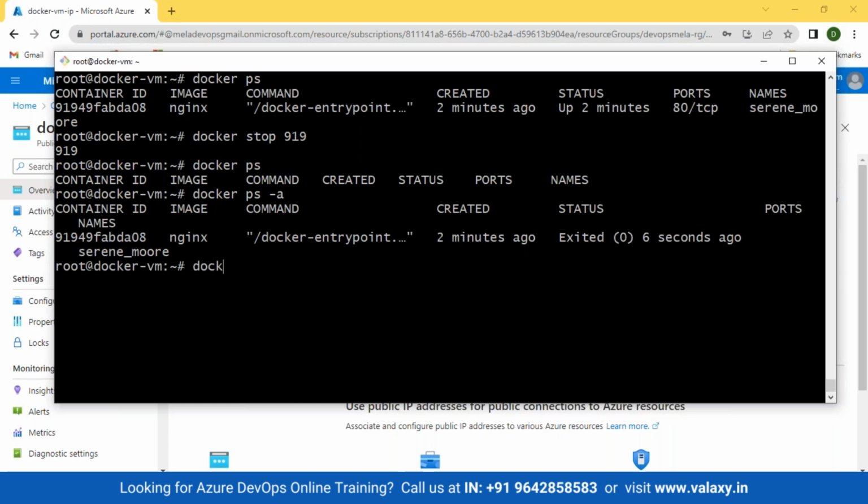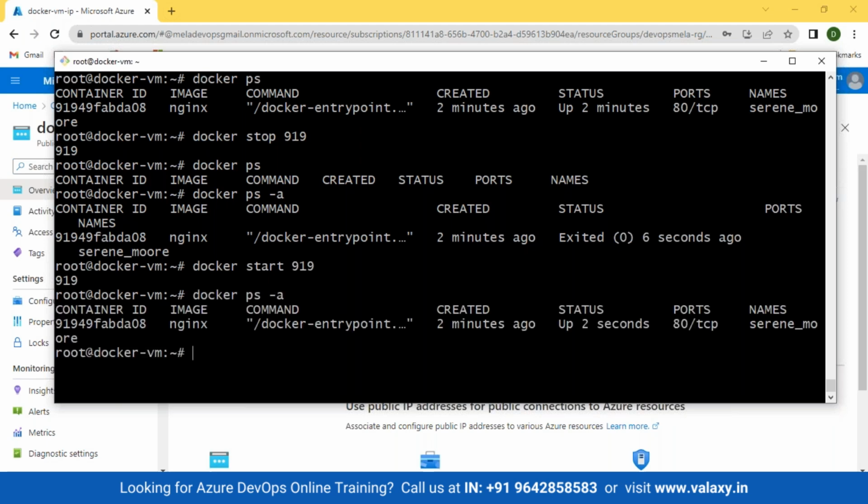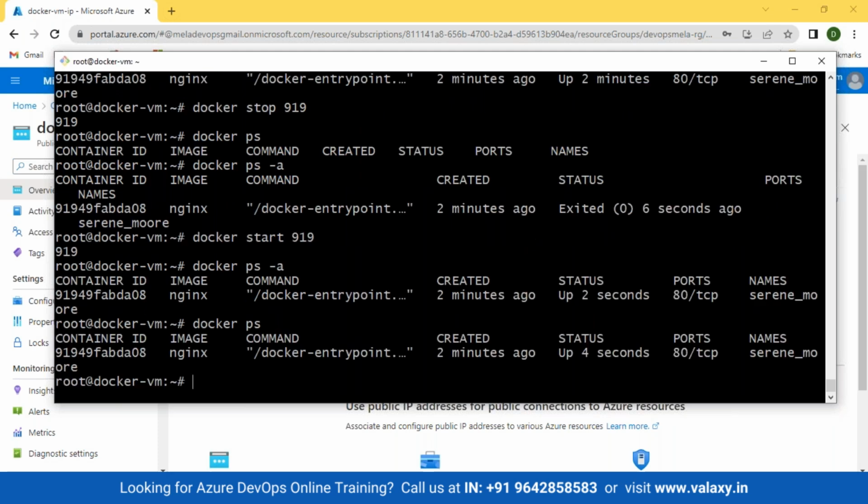Now if you want to start the container again, docker start 919. That will show in ps also. See this. Make sense? Created 2 minutes ago, status 4 seconds ago.